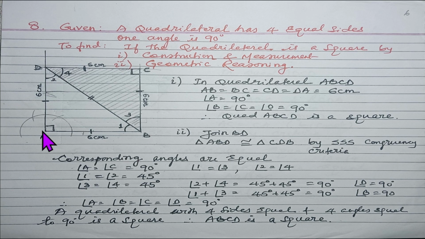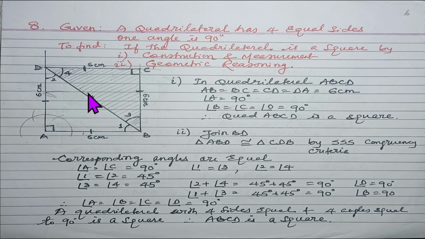Very simple. Draw a line segment AB of 6 centimeters, then draw a perpendicular AX to AB, and after that with A as center, mark AD 6 centimeters and locate D, and from point D again measure 6 centimeters, cut an arc, with B as center again measure 6 centimeters, intersect the previous arc, then you locate the point C and then join AD, DC and BC, and that becomes a square. So that is how we construct the square.